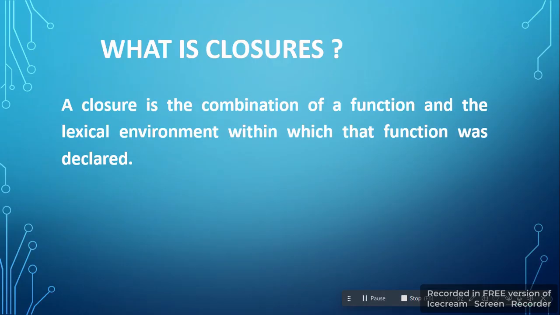Hello guys. Now let's explore what closures are. In JavaScript, a closure is a combination of a function and its surrounding lexical environment. Let's say it's like a package that contains the function itself and the variables and references to variables that were in that scope. To put it simply, a closure allows a function to retain access to the variables from its outer scope, even after the outer function has finished executing.